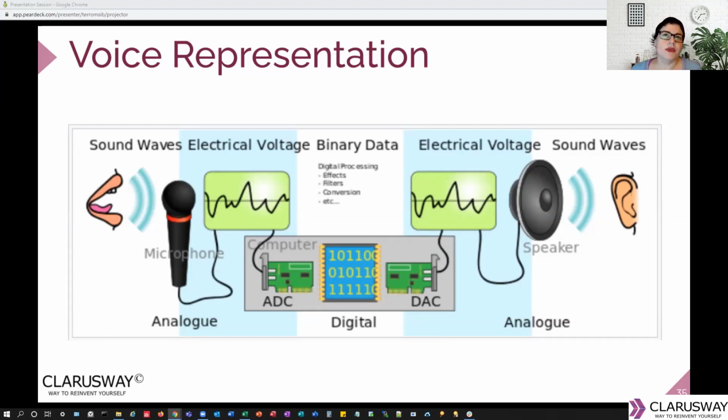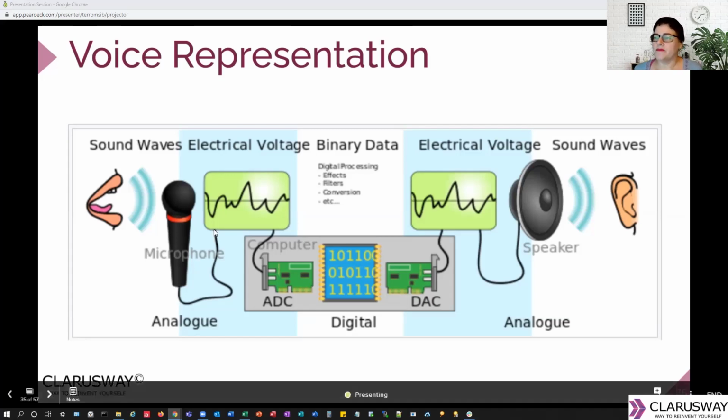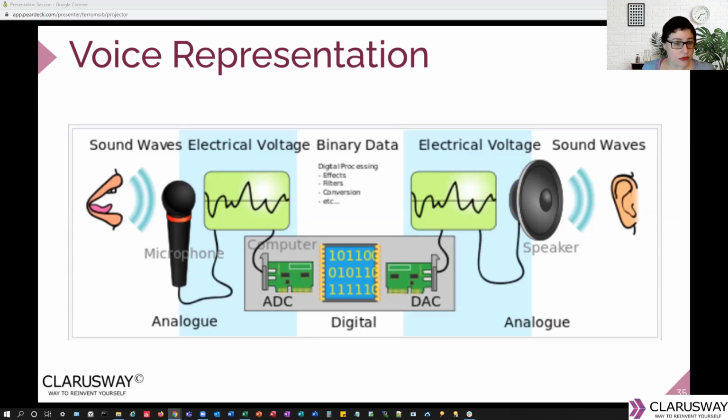To understand that conversion, you have to understand how audio waves are recorded. When we hear audio or record audio, it's represented in waves, right? We have different amplitudes to sound.